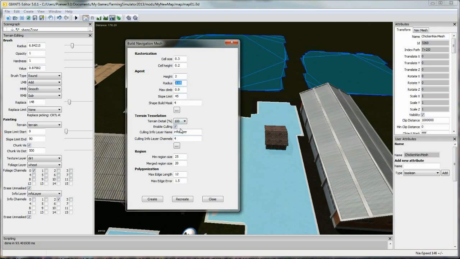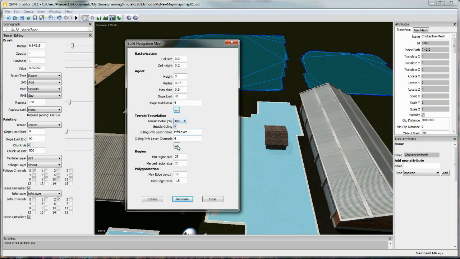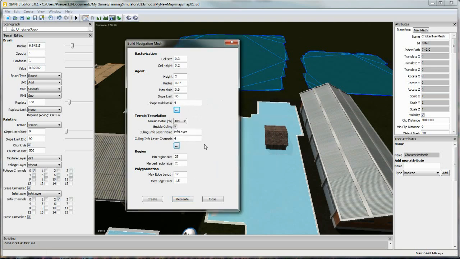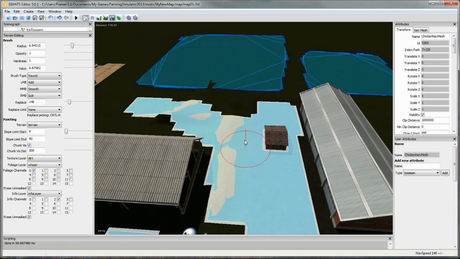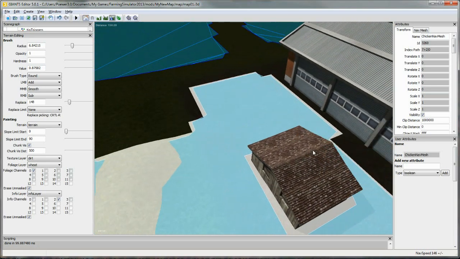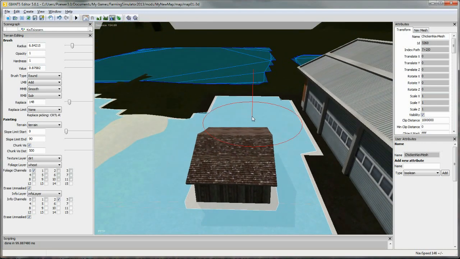Radius is 0.15, check in there that it's number 2 to be sure, click. Because if this doesn't work properly, if it's not done correctly, it can cause a lot of problems and nothing will work properly. So we've made the changes, we click recreate, and you'll see that the nav mesh now has a border around the building, and that will stop the chickens bumping into it or walking through it.